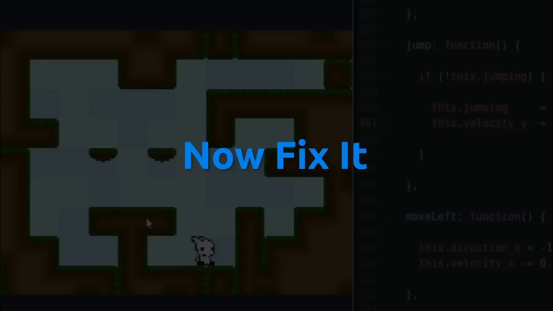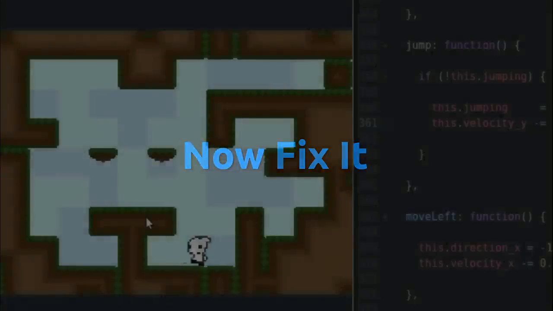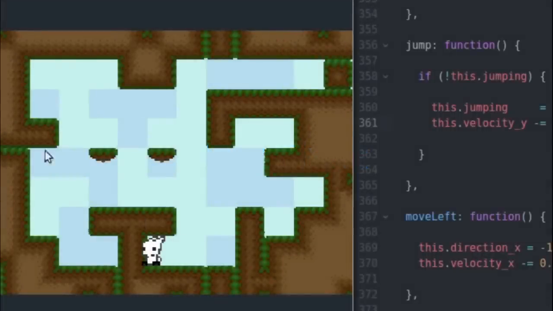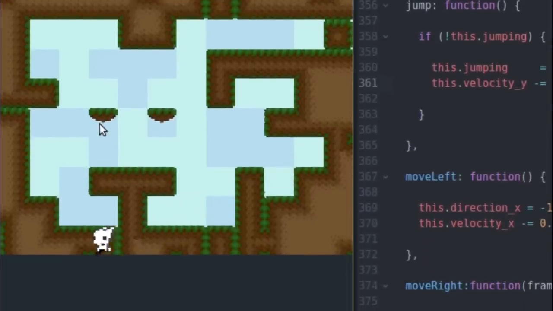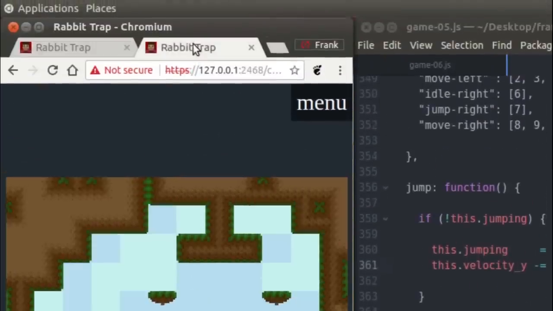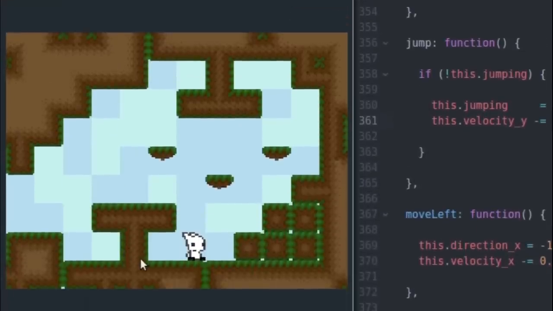Okay, so we just looked at part 5's example program where we had this glitch where, actually I fixed it, but very fresh, we had this glitch. And I'm going to leave that in actually, so if you ever check out part 5, that glitch is going to be left in there. But now I want to show you a better way to fix it, and this is a sneak peek, if you will, at part 6, where I actually did fix this problem. So here's the same exact tile structure, same scenario in part 6, without the glitch.